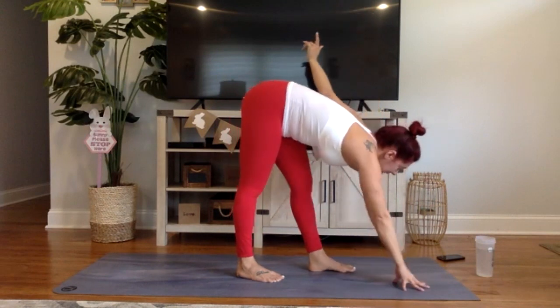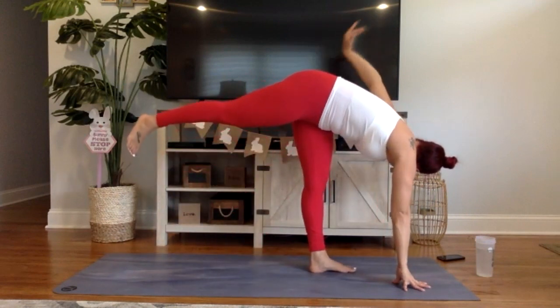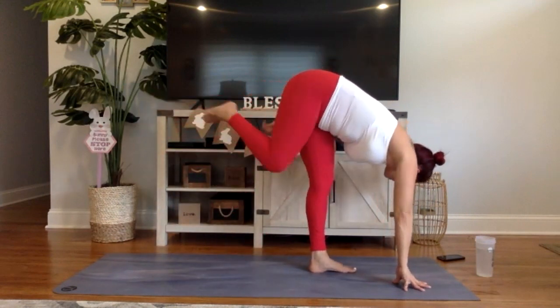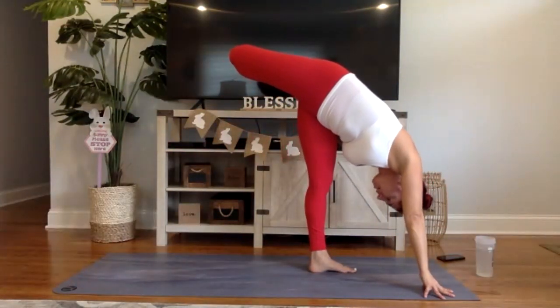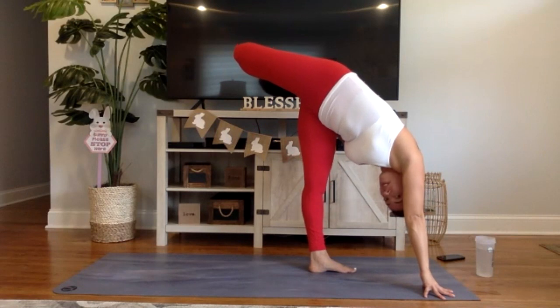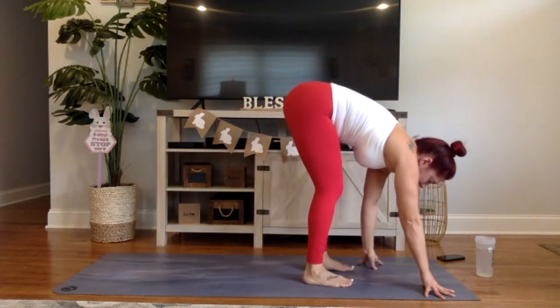Again, if you want to take this into a twisted half moon, you can do that by lifting the back leg. If you want to take this into a twisted candy cane, grab the back ankle and kick it up for 5, 4, 3, 2, 1. Fold forward wherever you land.